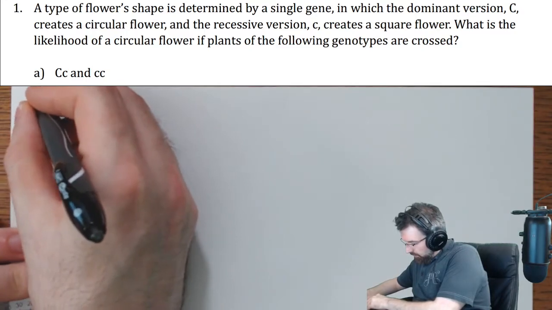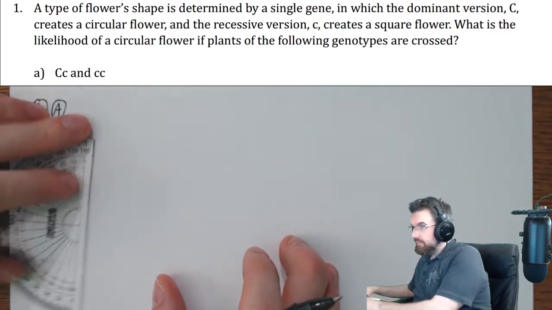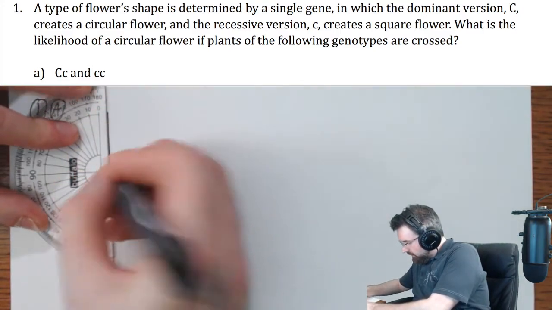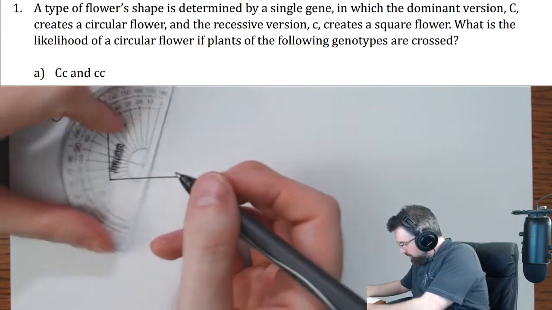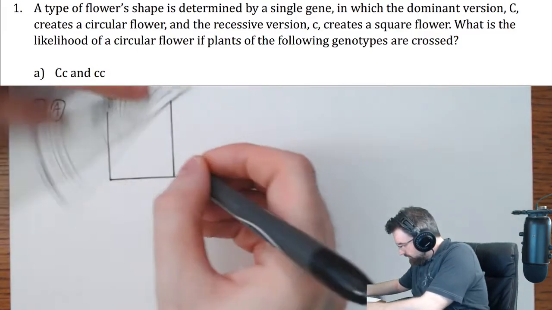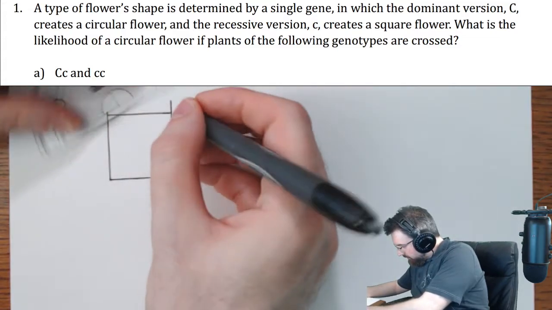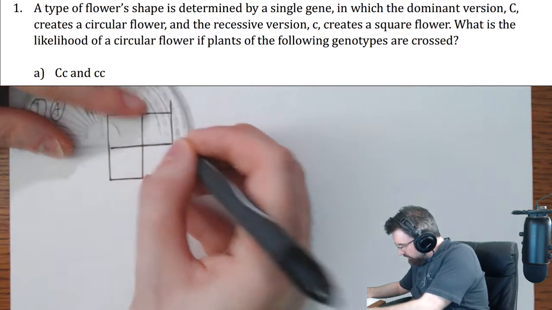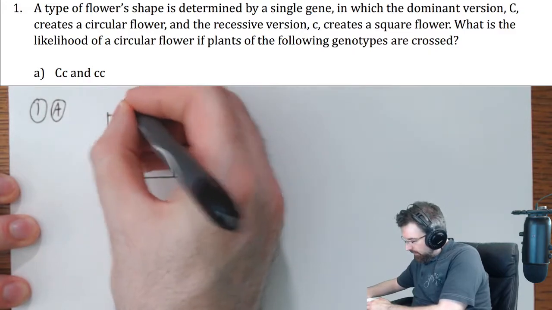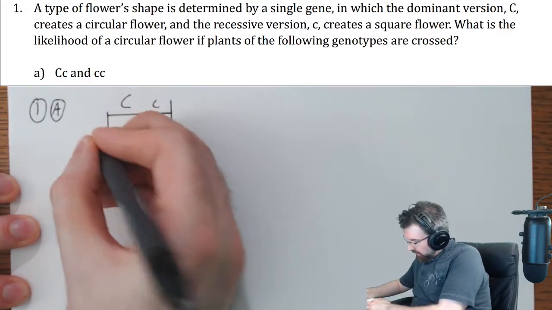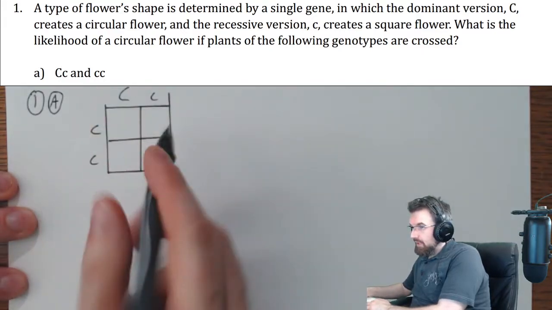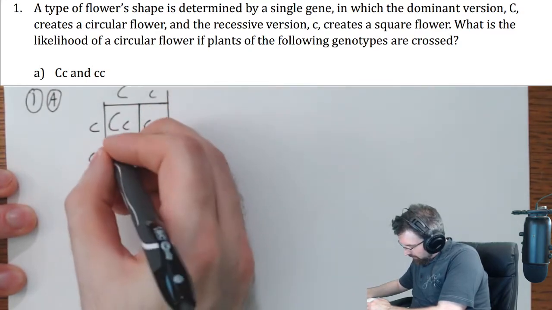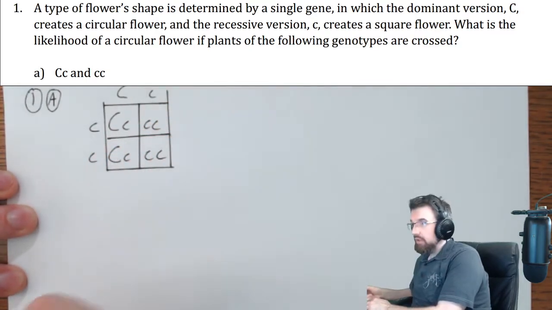So then this is going to be 1A here. So we've got heterozygous and then homozygous recessive. So let's go through and draw out a quick Punnett square for those. So again, we do one parent across the top. It doesn't matter which because the order doesn't matter. And then the other parent down this side. Then out in the middle here, we're going to combine capital C, small c, small c, small c, capital C, small c, and small c, small c.